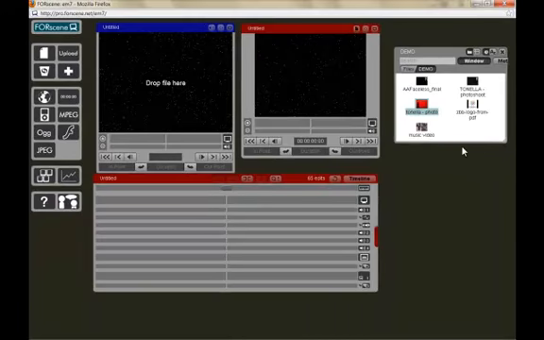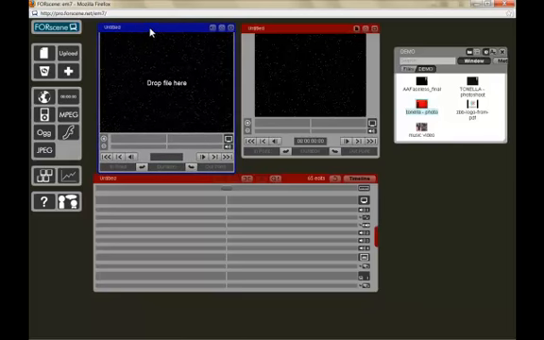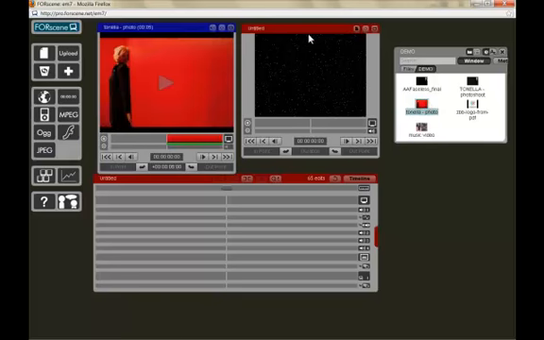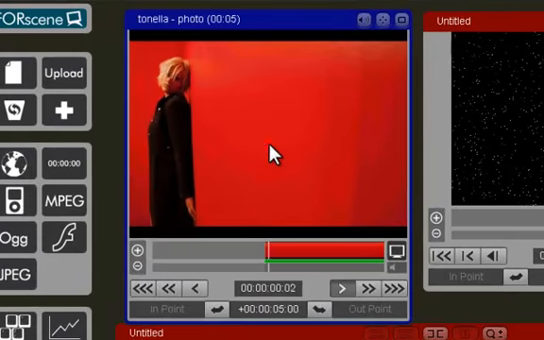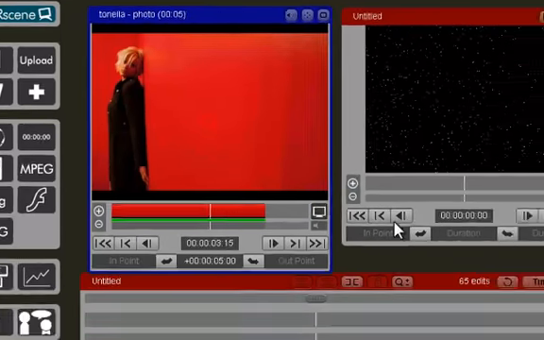So let's get right into it here. I can take this. You can see we have a window here. It's all nicely color coded so you can find everything. Over here, the blue window, that's where we're going to preview all our footage. And the red window is where we're going to assemble things. So let's go into preview. So here's our picture. It's uploaded a little video file for us here, so we can use that. It's just a static picture, so it's just a static file.